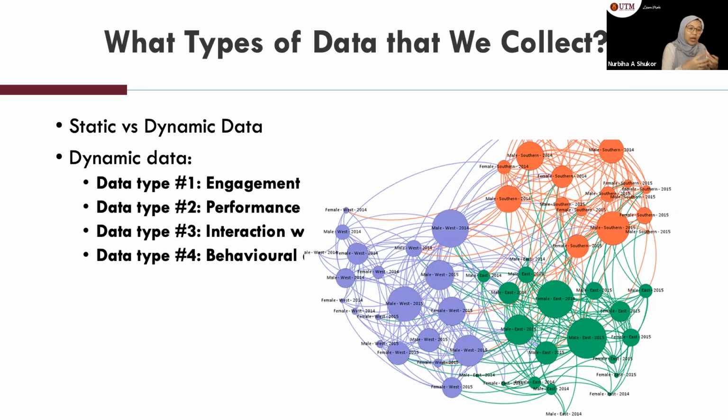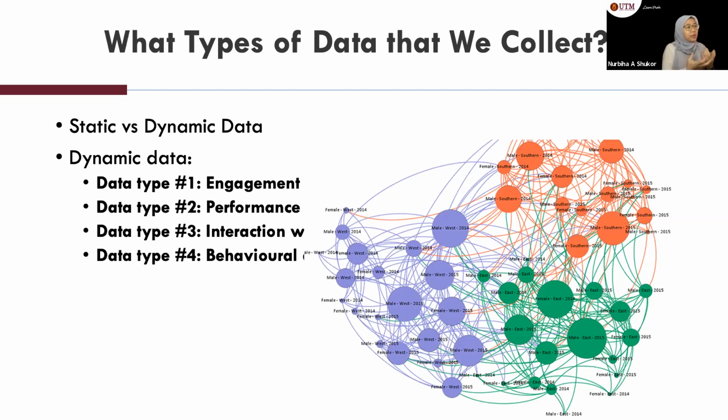For example, today our students, the way they interact is very rigorous. Hari ni kita bagi forum ni, they interact very well. Esok kita bagi forum juga, tetapi somehow they don't interact as frequently as yesterday. So dia punya data tu tak static. Okay, so although we give them the same activity, the frequency of interaction is different across time. Okay, itu yang kita masukkan dengan dynamic data.